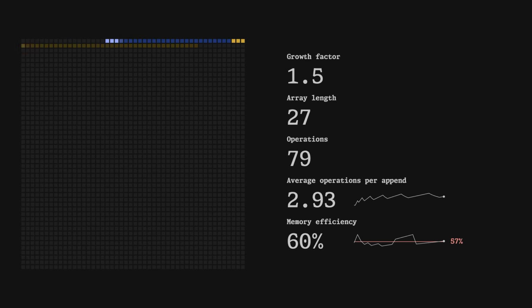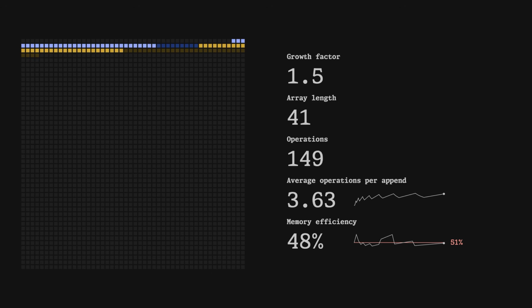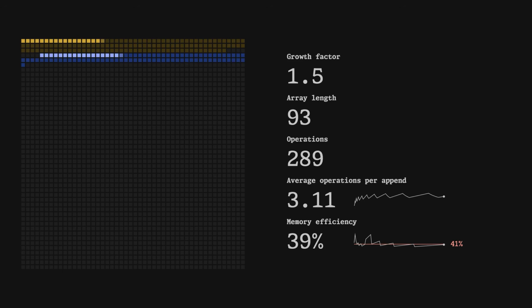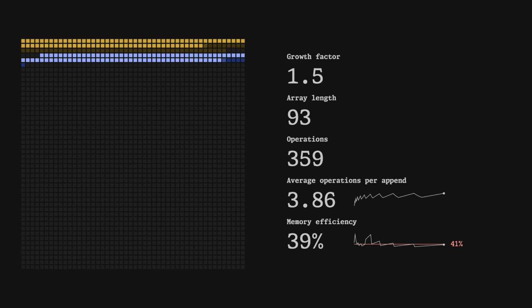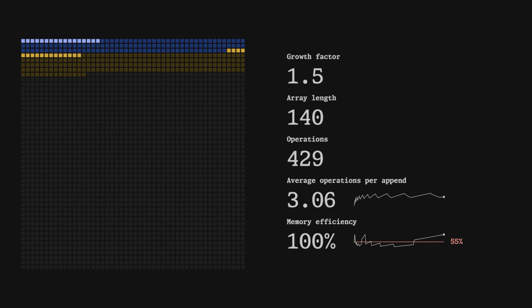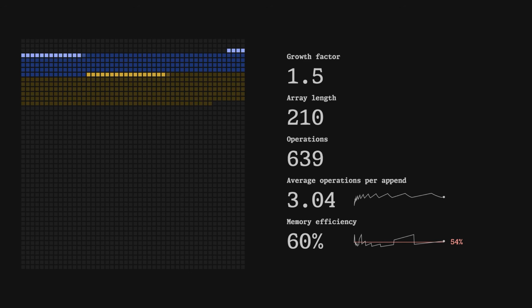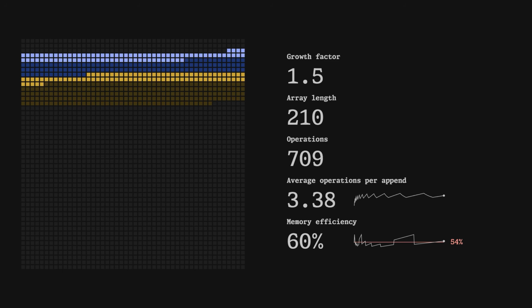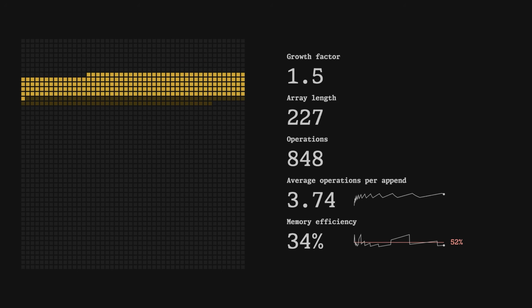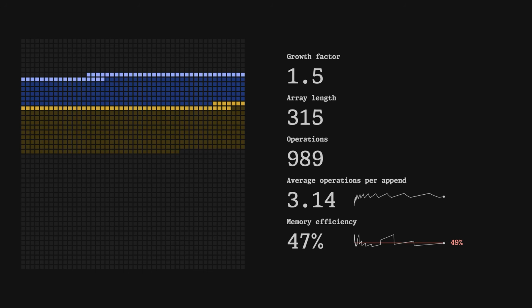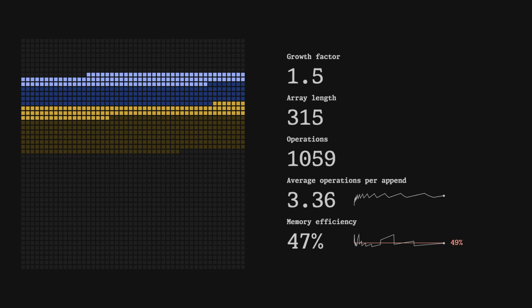And it's pretty good. In this example, we get a memory efficiency of about 50% and between 3 and 4 operations per append. To compare it to our other options, that's just a little slower than the factor of 2 algorithm, and in terms of memory efficiency, it's about 10 percentage points worse than the factor of 1.1 algorithm. Now, programming languages don't tend to specify the growth factor they use, but they tend to use either 2 or 1.5. 2 will be a little faster but potentially lead to overuse of memory, and 1.5 will be a little slower but potentially lead to better memory reuse.